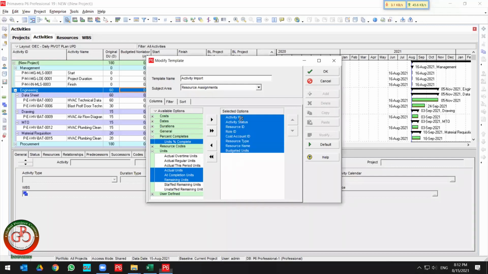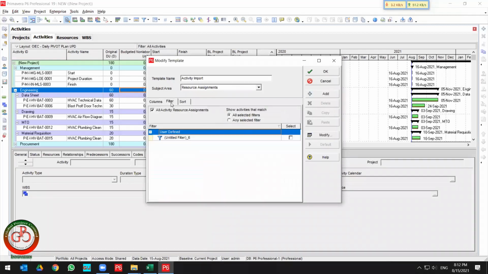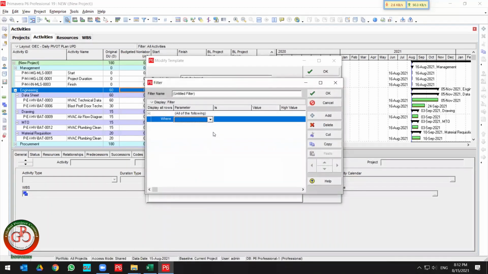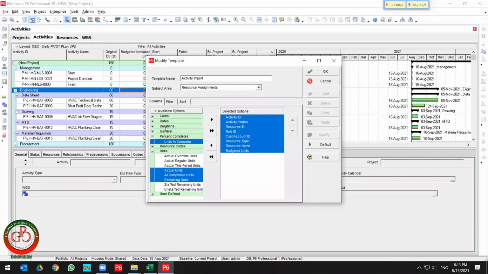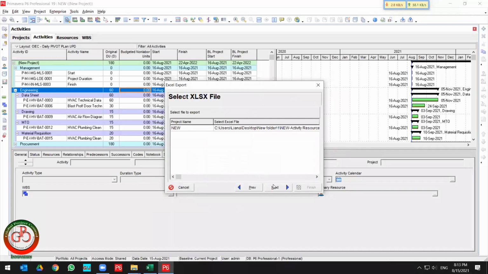For these items, you should check if there is any filtration, but the filtration does not work like activity filtration. It works in a resource assignment. This is the field of resource assignment, so the field over here is related to the resource. Any sort, if you need, you can use it. But let me press OK and proceed.